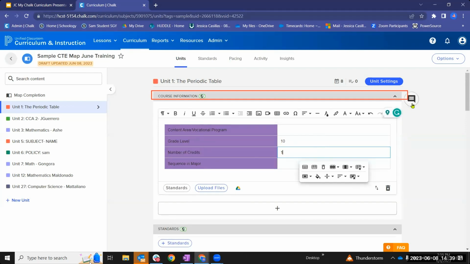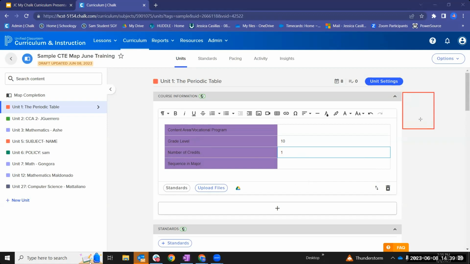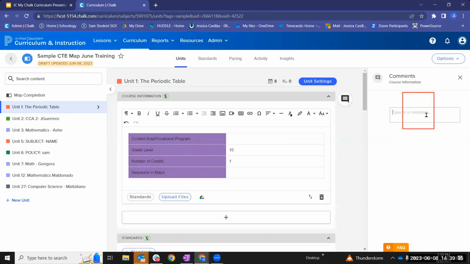On the right-hand side, you're going to notice a little text box. That text box is going to allow you to either write a note to yourself or to somebody else. For example, if I click on this little text box, I can write a note and I can say, please help me complete this. And then I can just send a plain message to everybody. I don't think you can tag.